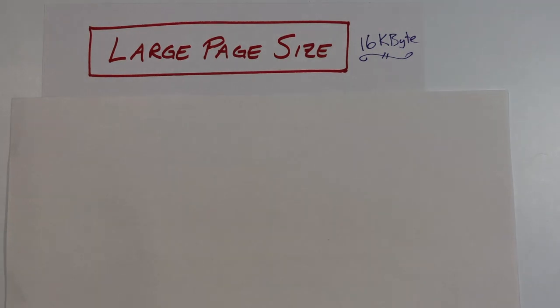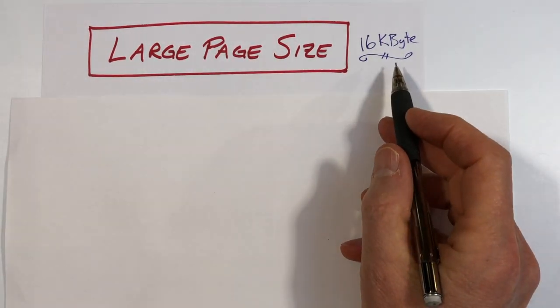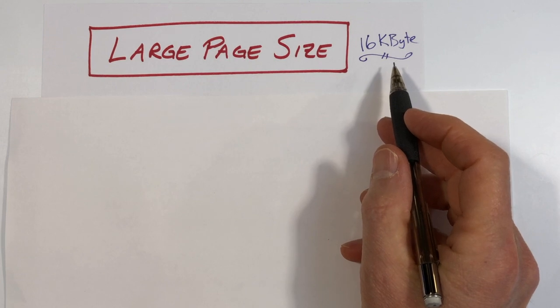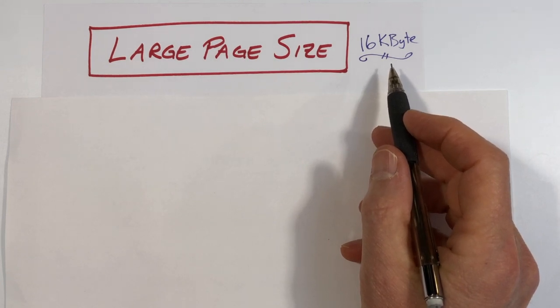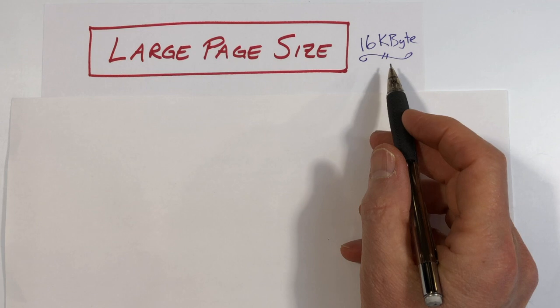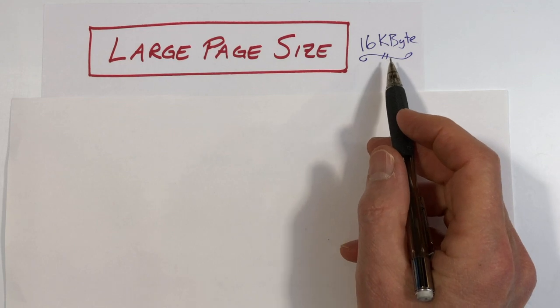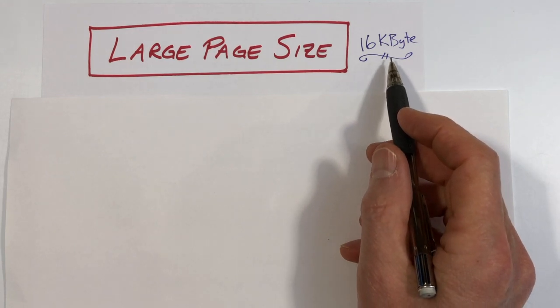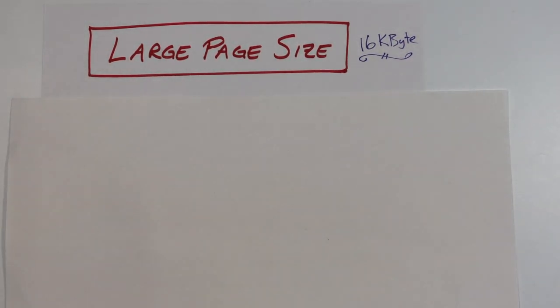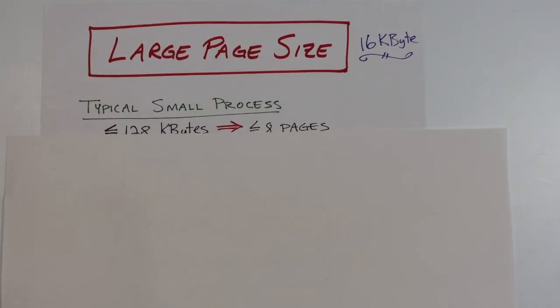As I mentioned, the page size in Blitz is 16 kilobytes, and this is fixed. It's not an option. In most architectures, the size of pages is variable, and this adds quite a bit of complexity. So the decision was made to fix the page size for Blitz at one particular size, and it is 16 kilobytes. And I wanted to say a few words about that.